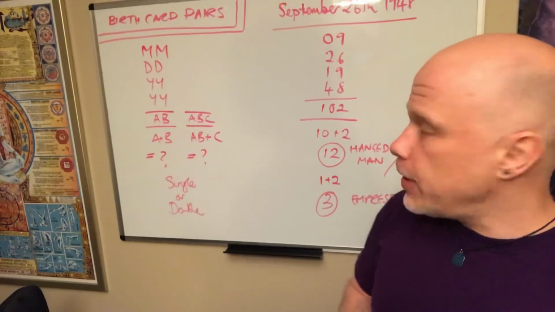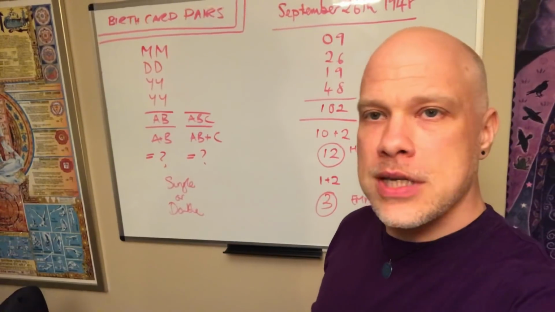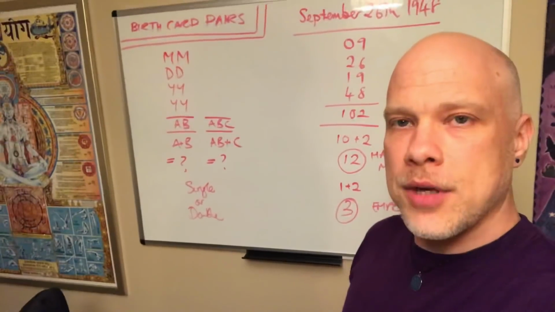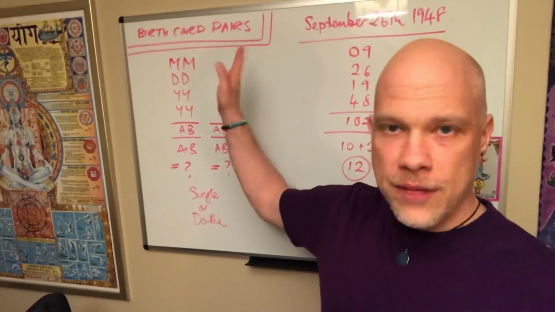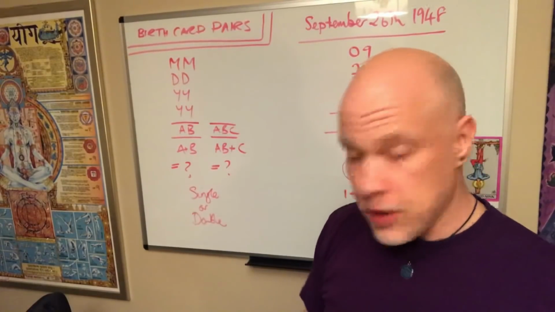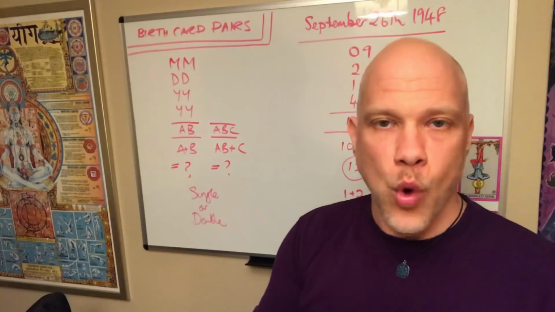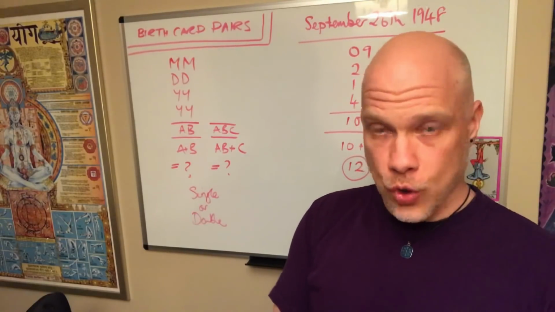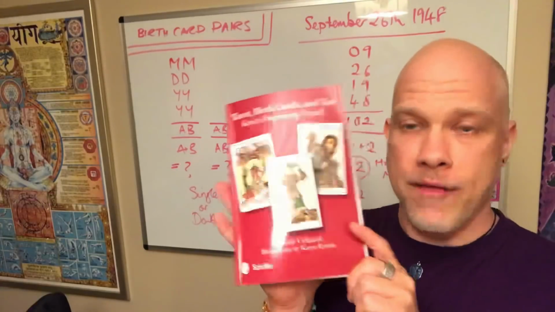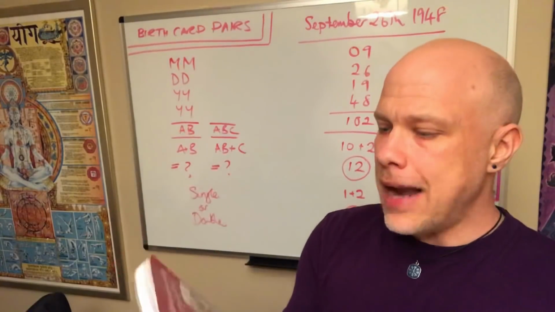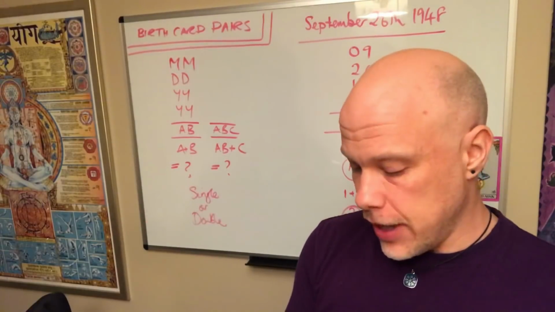So this way that I'm about to go through now, I will call birth card pairs. I hope you can see the whole of the board. Let me just tilt that up a bit. So tarot birth card pairs, and this is a method that was developed and certainly popularised anyway by Ruth Ann and Wald Amberstone of the Tarot School, and it's been written about in this book, Tarot, Birth Cards and You, Keys to Empowering Yourself, which is published by Schiffer.